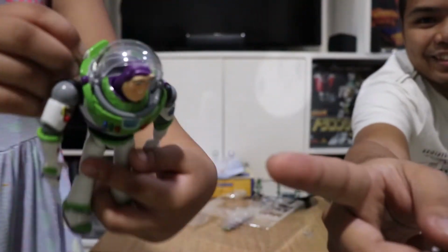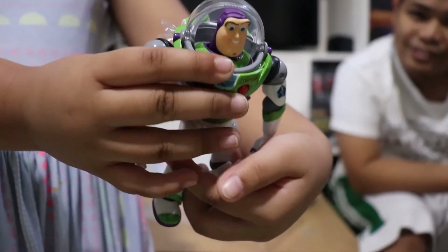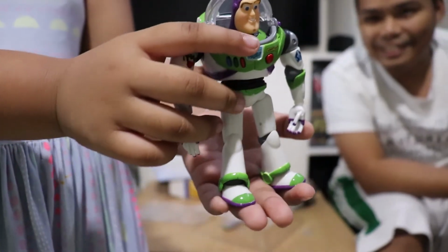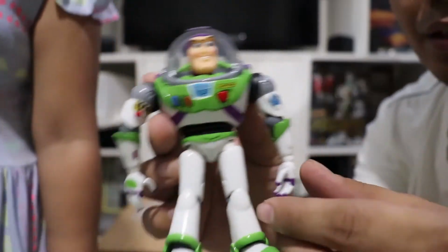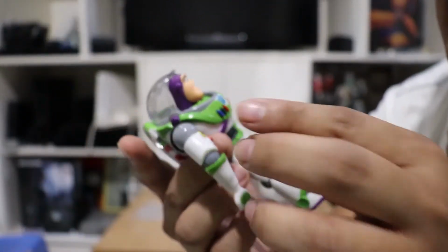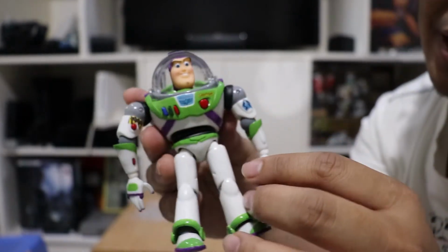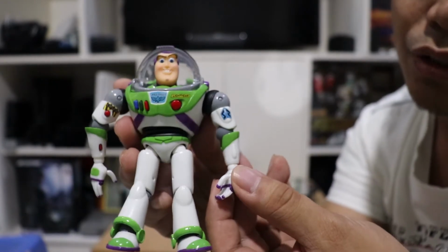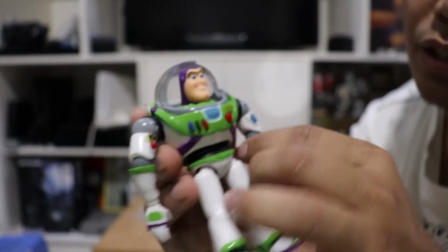Dito mo magay. Ayan, so here's the figure, si Buzz Lightyear. Ang name niya ay Buzz Lightyear. Okay? So ayan, so meron siyang mga buttons, pero hindi siya nakiklik. Sign lang siya. So yung mga meron siyang mga articulations para ma-pose, poseable siya.